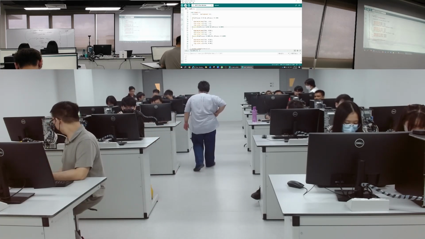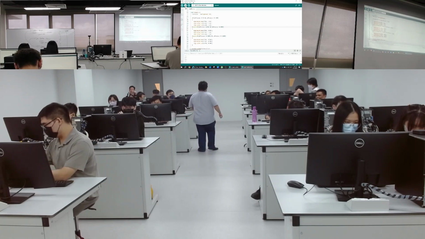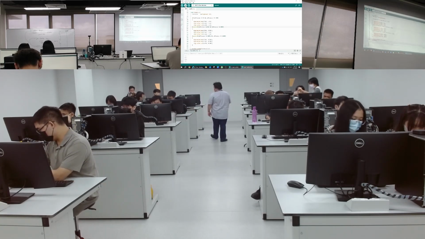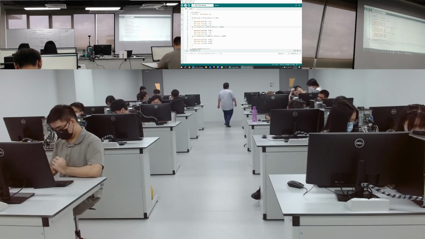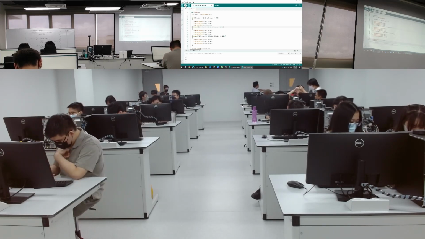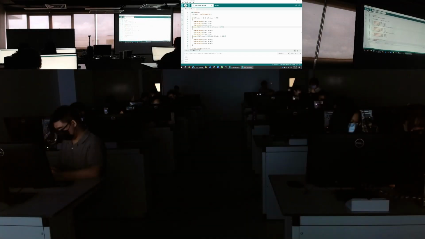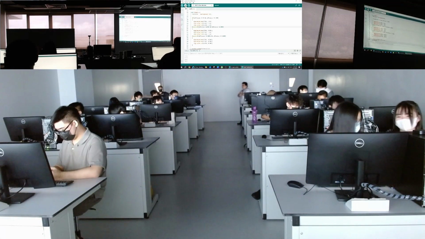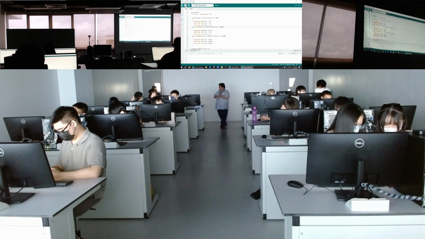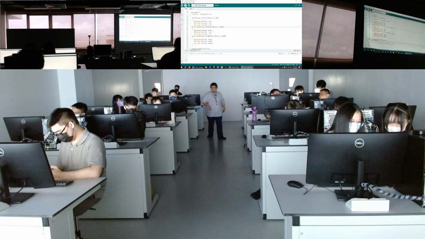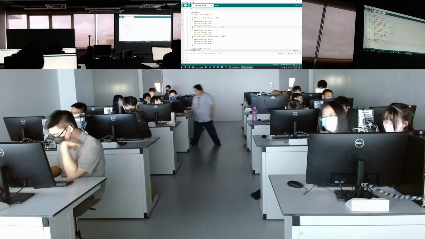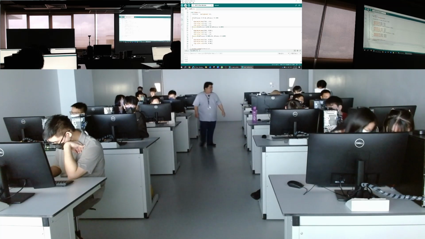Right, dah. Okay. Right, when I switch off the lamp, make sure all LED turn on. If not, you cannot go home lah. All 3 LED must be turned on. Okay? Right, good. All LED turn on. Okay.